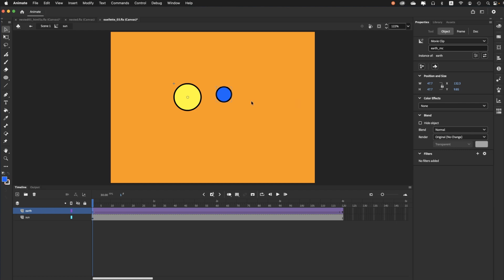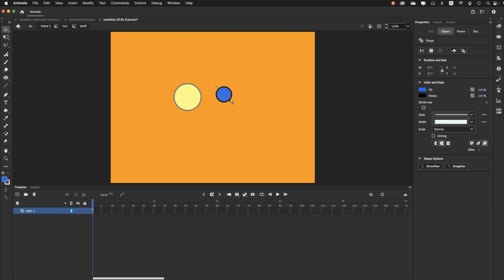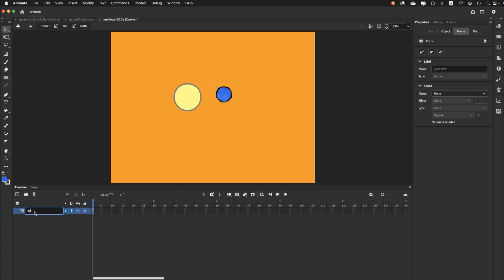But while we're here, let's double click on the movie clip called Earth. And now we're in its unique timeline. So we're going to do basically the same thing. We're going to create another smaller ball that rotates around the blue ball. And since we know 120 frames is what we want, we'll span it out to frame 120. So I'll just start by naming this one Earth, since that's the blue ball. And we'll make a new layer, and we'll call that one Moon. Okay, and that's where we'll create our graphic.